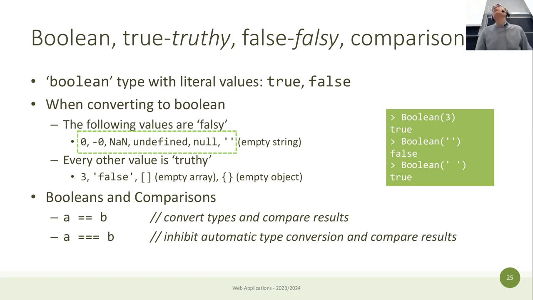Sometimes you need to convert between different types. This happens in all the languages. You read from the keyboard in C or in Python, and you read the characters, and then you need to convert them into numbers and so on. You need to do these kinds of things all the time. You need to be a bit careful when converting to Boolean type. This happens especially when you put an expression into a conditional statement, like an if. This something will be converted into Boolean to do the evaluation and to decide which path of the program you need to follow.